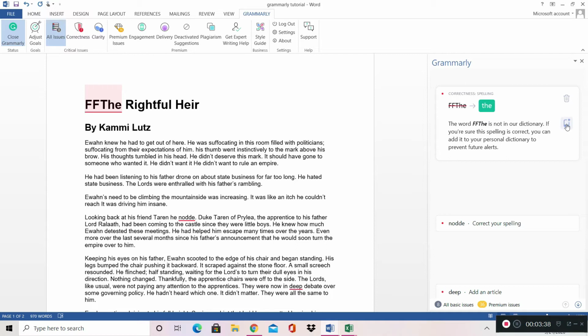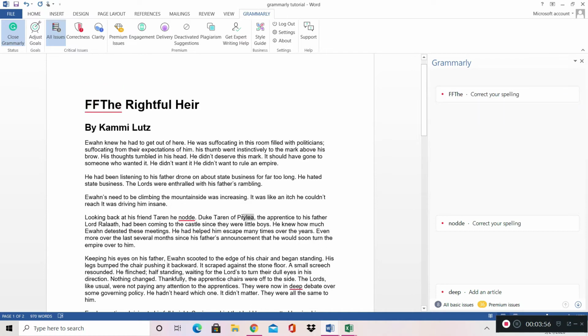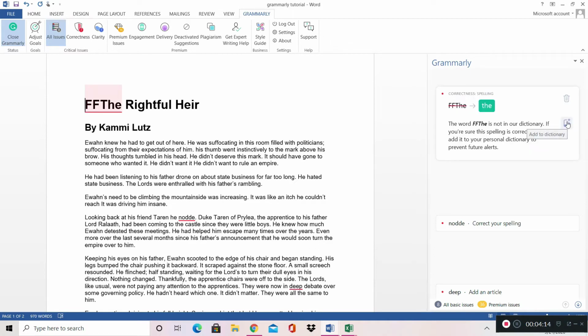Now, if I think that this word needs to be added to my dictionary, I can press this. It's not added to a dictionary that's shared by multiple people, but to my own personal dictionary, which is great for when I'm writing a story and I have my character names and my places, my countries and worlds and stuff. So Prilea is the name of one of the countries in my novel, and it now recognizes it. You'll notice there is no error, because I pressed this button and it added it to my dictionary.